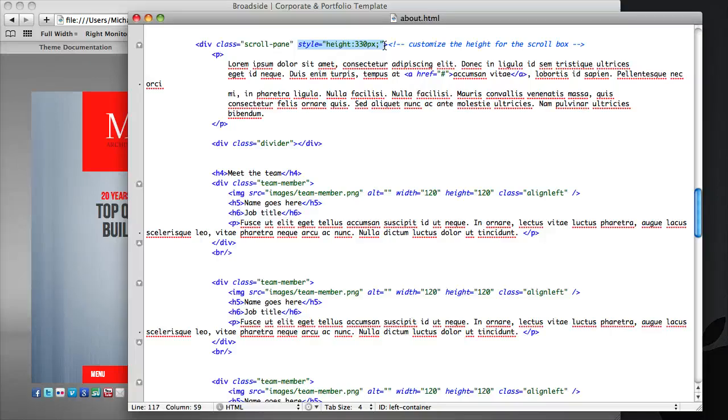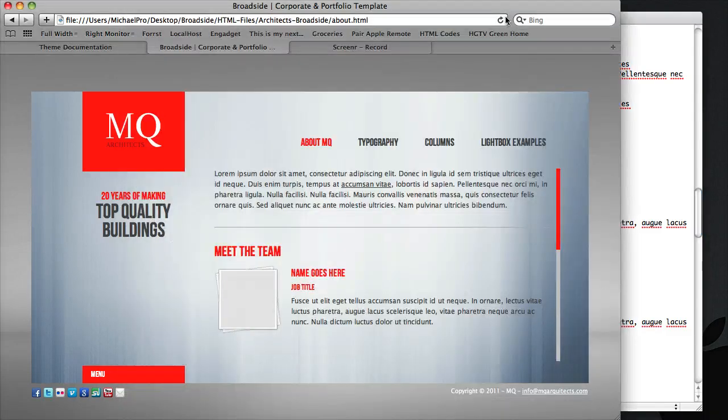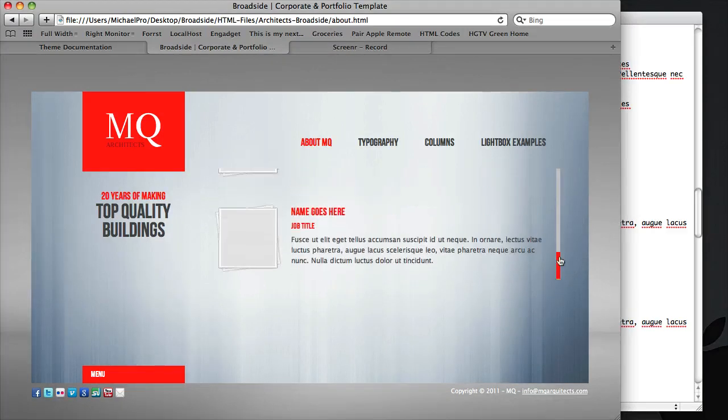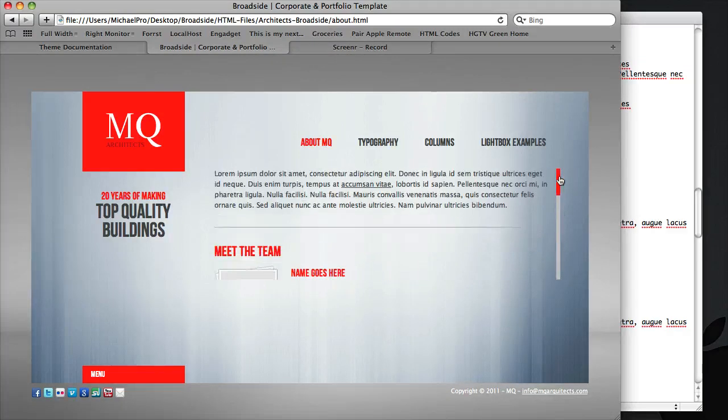I knew that sometimes you guys were going to change the height of the website, and it just made it easier if it was in line with the content to customize it and all that kind of stuff. So all you need to do is basically change that. I'll make it real dramatic by putting it like 190 or something like that, so you can really see the difference. And refresh the page, you'll see obviously it went really short, and that's basically all you need to do.